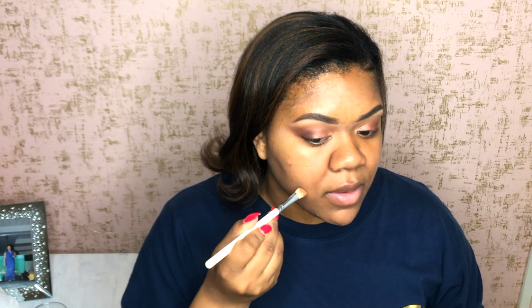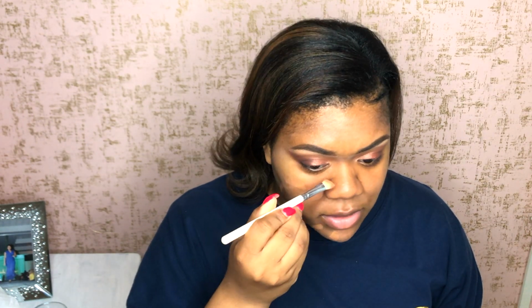Okay, so now we're going to go ahead with our mixed foundations, and we are just going to apply it to the face. I want to start on one side. I'm going to hope for the best on this, honestly, because I don't know. I'm going to spray my sponge instead of my face with the Smashbox primer water, and I'm going to just start blending.